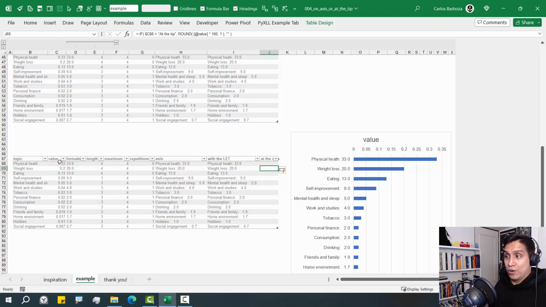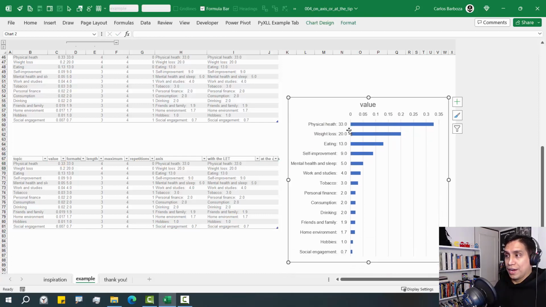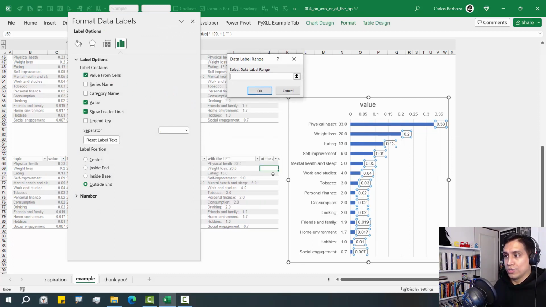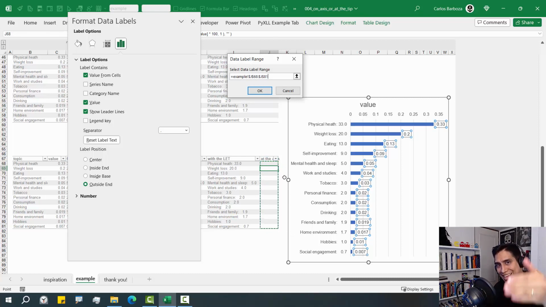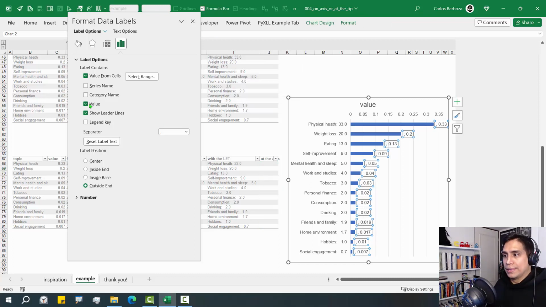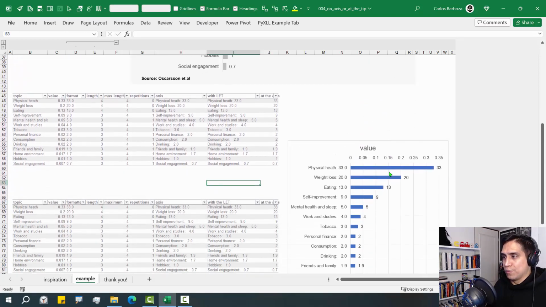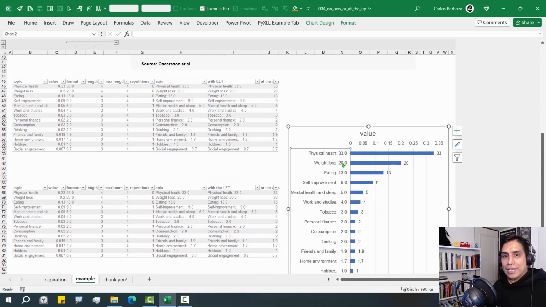And the blank is important here because we are essentially going to click on this bar chart, right click, add data labels, click on the labels, Control 1, and then value from cells, we want to put it on top of right here. You can do this with the mouse, or you can also use the black arrow pointing down one more time, just to select the whole column, but not the header. Click OK, and deselect that. And now I think we're good. If we switch this with at the tip, we see the numbers being put here. But for this axis, it's fixed.